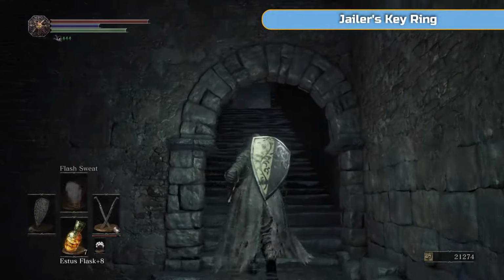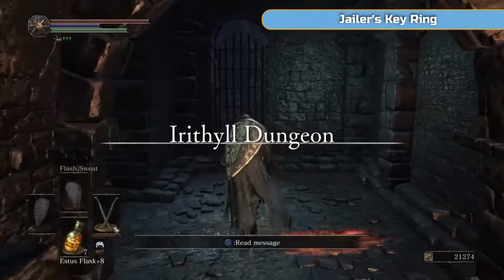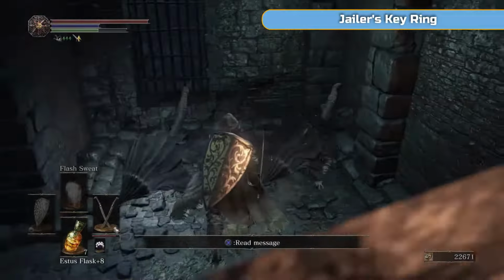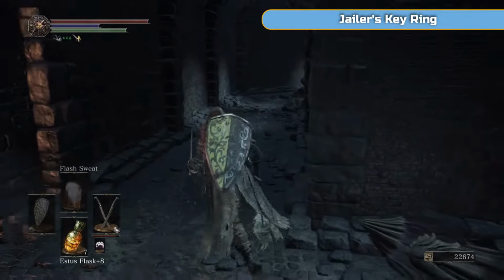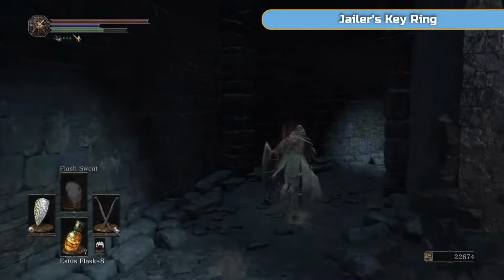This is the way we actually need to go to leave. But go straight ahead, and as soon as you run into this room, run to this wall and just start swinging. There's a couple of jailers here. They are invisible, so just quickly get rid of them. Get double hand and go L1 on them. Just get rid of them. And then run around here to get the jailer's key.